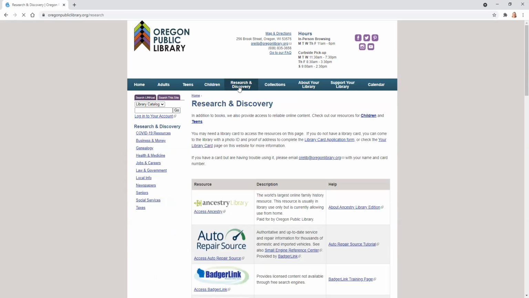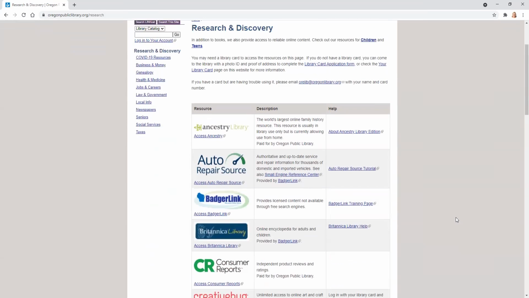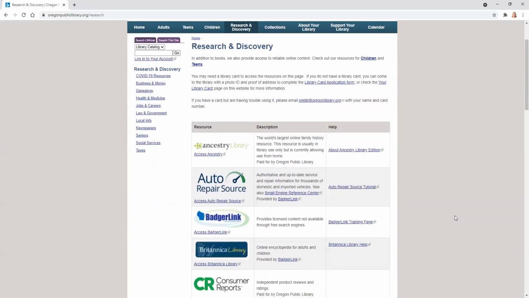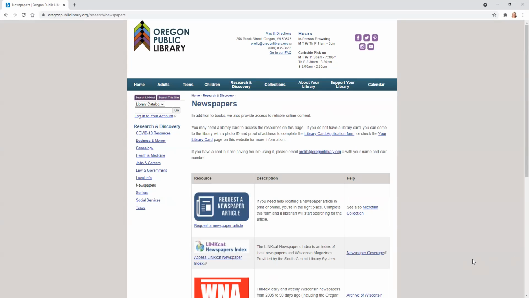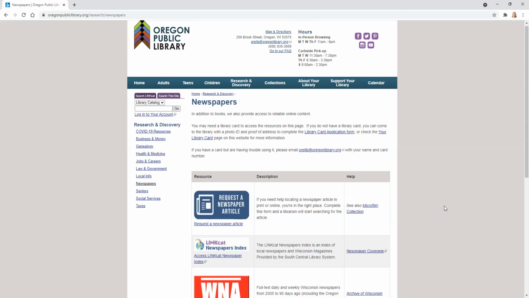If you click on that, you get a listing of resources, but we do have a page with more specific resources for newspapers, and that is our newspaper page. All the resources here will be newspapers. I'll go through each of these throughout the presentation today, starting at the top and going down to the bottom.